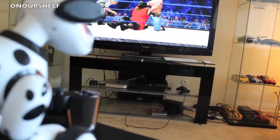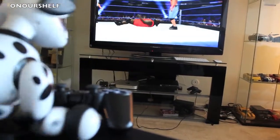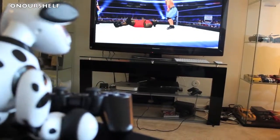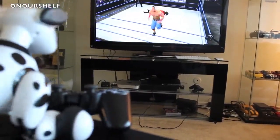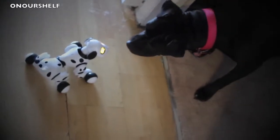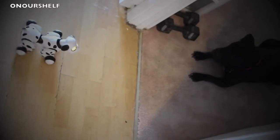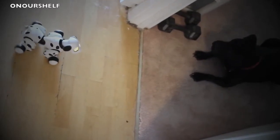There was another time I came home and caught him playing the video game Smackdown vs. Raw. Man, he gets really upset when he's about to lose. Now there is one good thing I have to say about him — he does try to get along with other dogs, but they don't always get along with him.